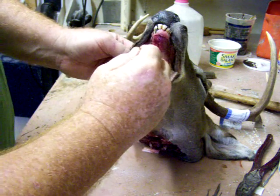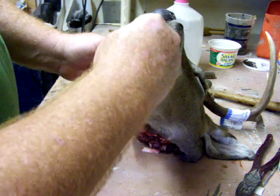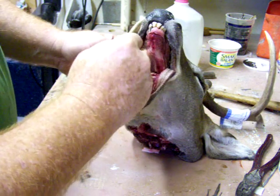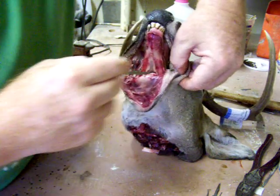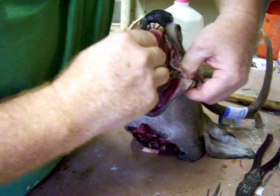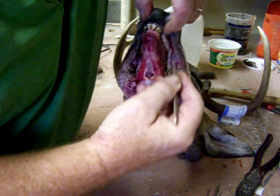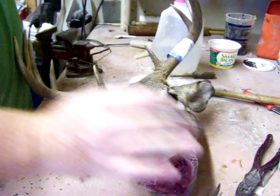Now you can see in here I'll just take and cut through the cheek. I'm holding my finger, this finger here, on the back side of the cape so I don't cut through it. And you can kind of see right there where it's coming through. Do the same on this side. Trim it back some more. Now we can go back to that because that's loose up there now.